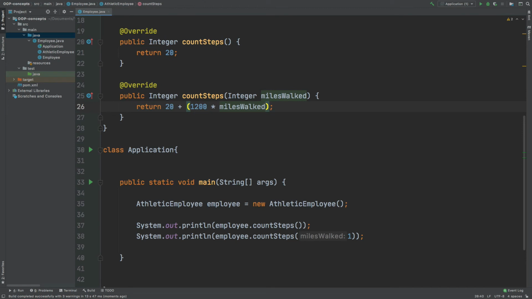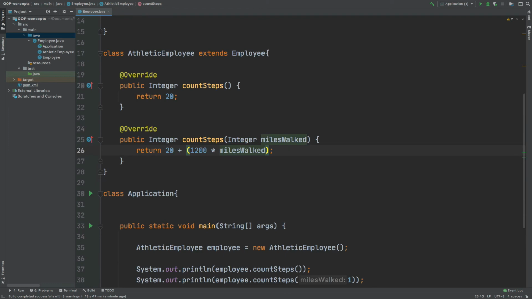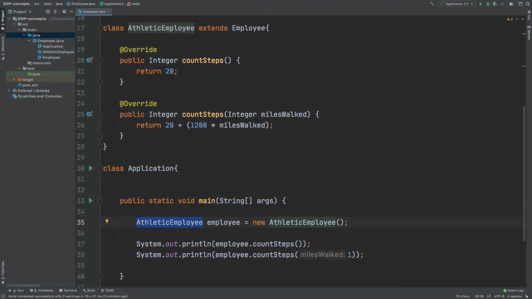The reason this type of polymorphism is called dynamic compared to the static polymorphism is because the different forms of the methods which we are using are executed at runtime as opposed to being created at compile time. But when it comes to execution, that is when these overridden methods might be executed, and it all depends upon how we instantiate this employee instance. So in the main method we have an AthleticEmployee with reference to an AthleticEmployee, so that means it will always call these overridden methods of the athletic employee.